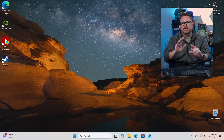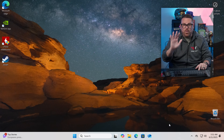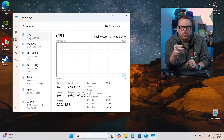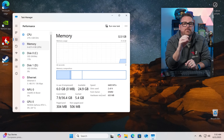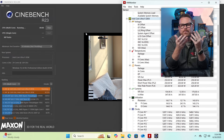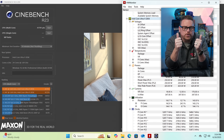This profile selection step is specific to ASRock since you can choose multiple profiles. Once back in Windows, right-click the taskbar, open Task Manager, select Performance, then Memory to see your RAM speed. You can then choose between the two profile options and run Cinebench to see which one gets you the best performance.